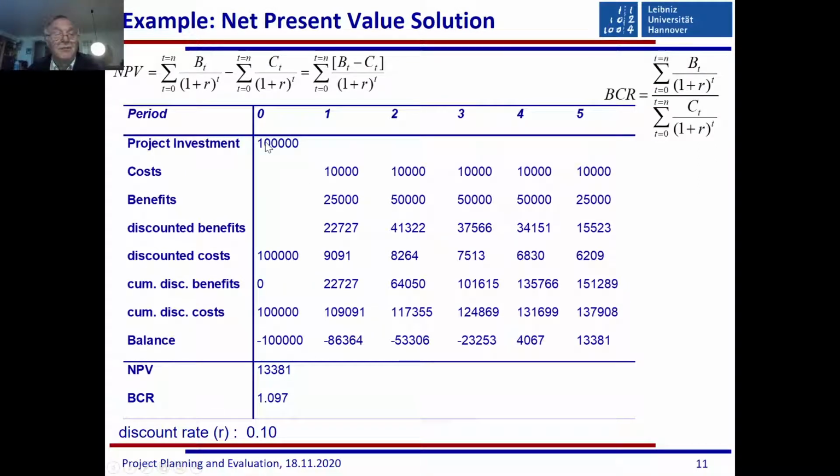So you see there is something in year 0. And then you will see something else that is interesting. If you go down in the column, you will see here the discounted costs is also 100,000, which simply says we do not discount this amount. And we don't do that because it's the base year, right? I think that's pretty clear. Then we look at the data. So we have a 5-year period, a project of 5 years.